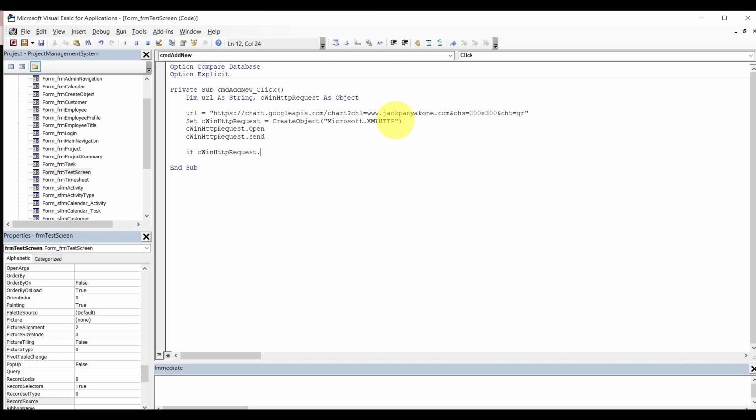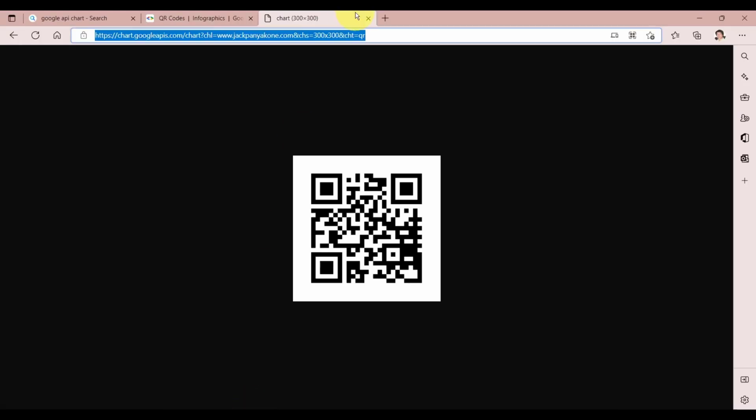Now if the send status equals 200, you know what that is, right? Then do this. The HTTP status code 200 means okay. If you want to find out about the statuses, you copy that, go to the website.